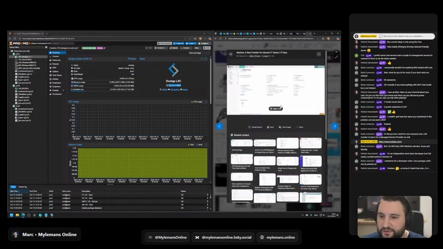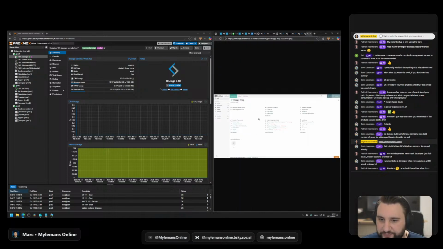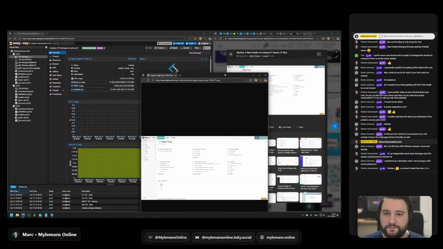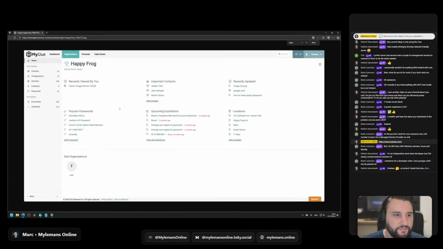Is this maybe a good picture? Yeah, it's not the best example, but with IT Glue you can create assets, documentation, you can link everything together.